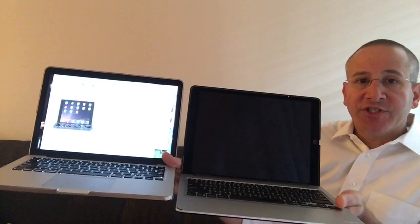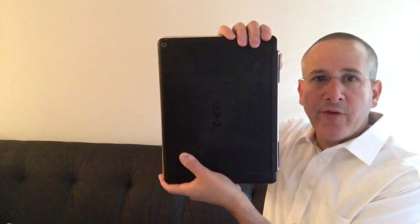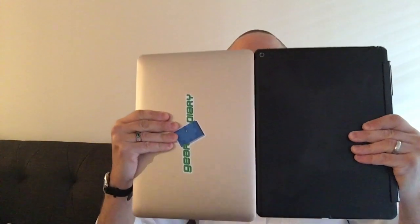Let me pull up my MacBook Pro so you can actually see the difference or the similarities. You can see the MacBook Pro with the screen on and the iPad Pro with the screen off, and they're really similarly sized. If you put one in front of the other, the iPad Pro is a little bit thinner and they're about the same size. So if you don't mind traveling with your MacBook Pro, there may not be a reason to have the iPad Pro and the keyboard. However, if you want to carry one device that can function as a thin light tablet but also gives you a big full keyboard with a lot of power and speed, the iPad Pro with the Zagg Slimbook is a pretty good way to go.